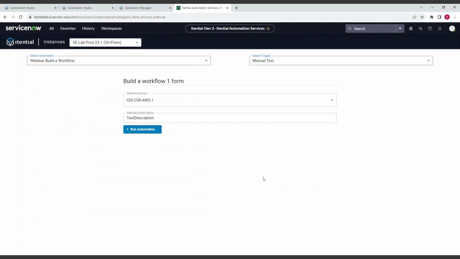What we're actually doing with this application, and this is what makes it so streamlined, is our app is written so that it not only accesses the list of published automations that we have access to, but it also pulls the associated manual forms, and then builds the forms in the ServiceNow platform so that it can be populated and run manually. I won't run it here. We've run this 100 times in our series, but you can see this opens up self-service inside of ServiceNow, given I have the proper credentials and authorization that are defined in Operations Manager, and a portion, of course, is defined in ServiceNow as well.